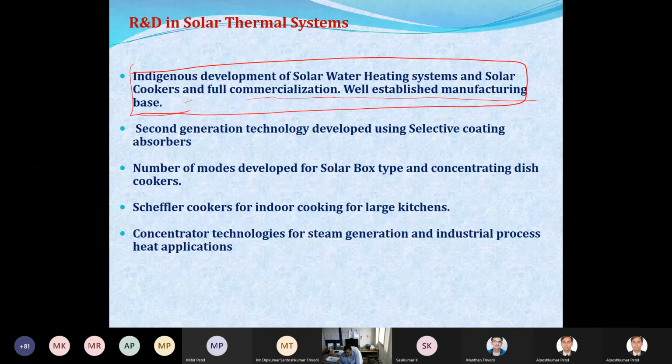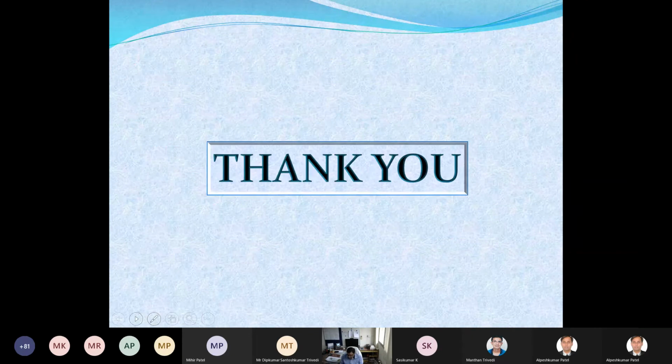Or they use biomass also. So that biomass can be used efficiently to generate electricity. But here the solar energy, which is free of cost everywhere, we can use to reduce the biomass or fossil fuel. I think this is the last. Now we have time, so you can ask me questions in this area, one by one.